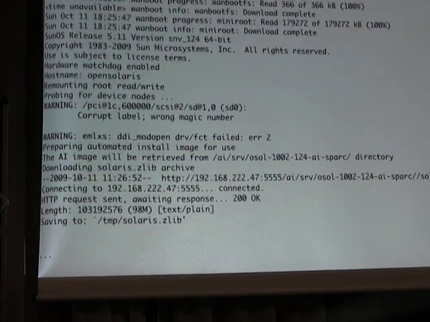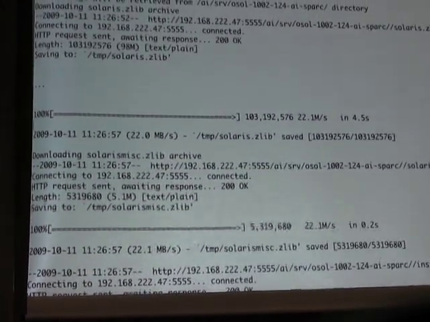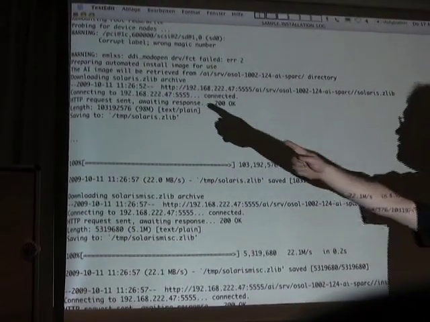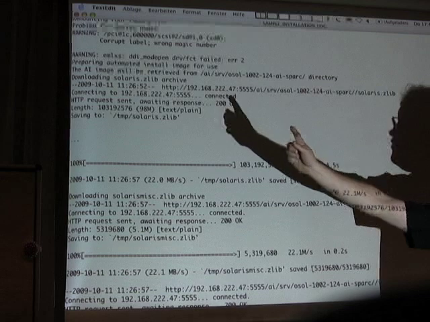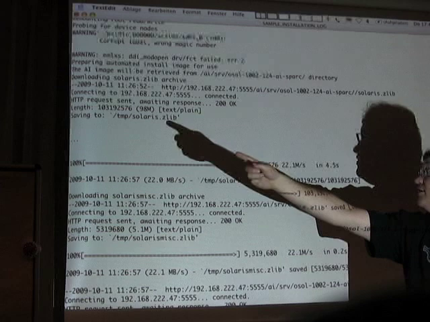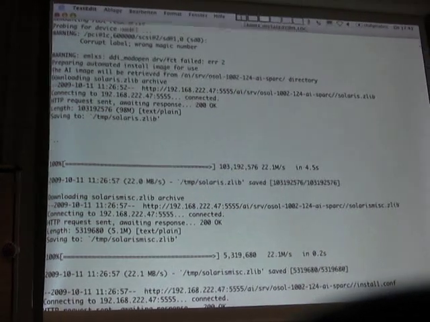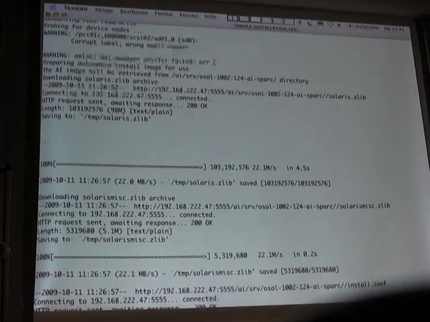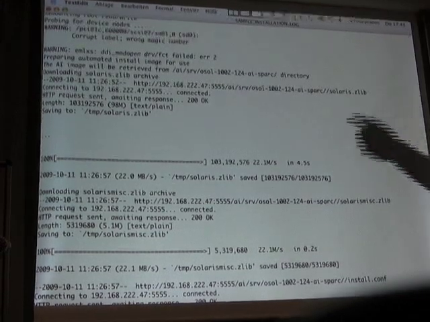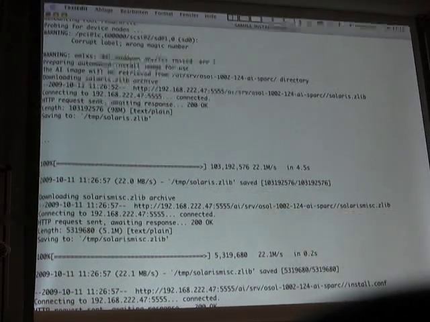And let's see, where can I find this? Okay. Just to scroll this up. It doesn't really scroll the way I want it to be. Anyway, so we can see what's happening here. There's HTTP retrievals off of our install server, off of this port, and it's downloading stuff into /tmp. This is basically why we have a rather big size requirement. You need to have at least 512 megabytes of RAM, which isn't really enough. Sun says it's the minimum, but nah, 768 is better. That's in part because this stuff is being downloaded into memory as it's being unpacked and mounted later.